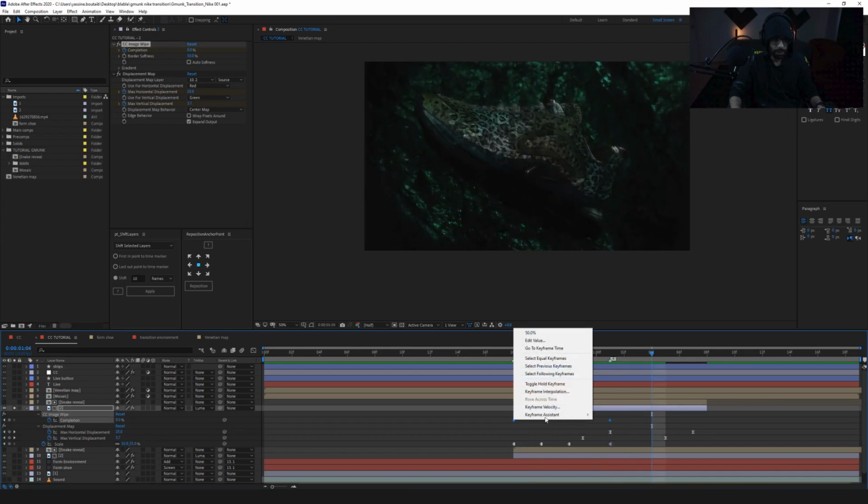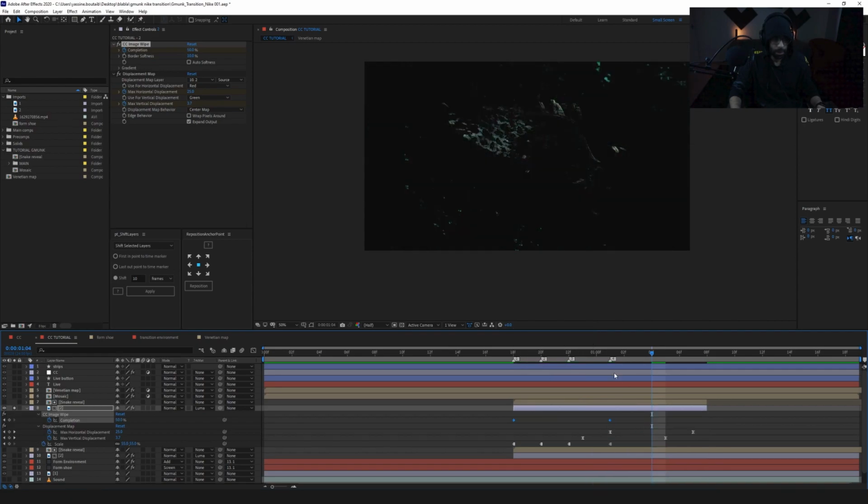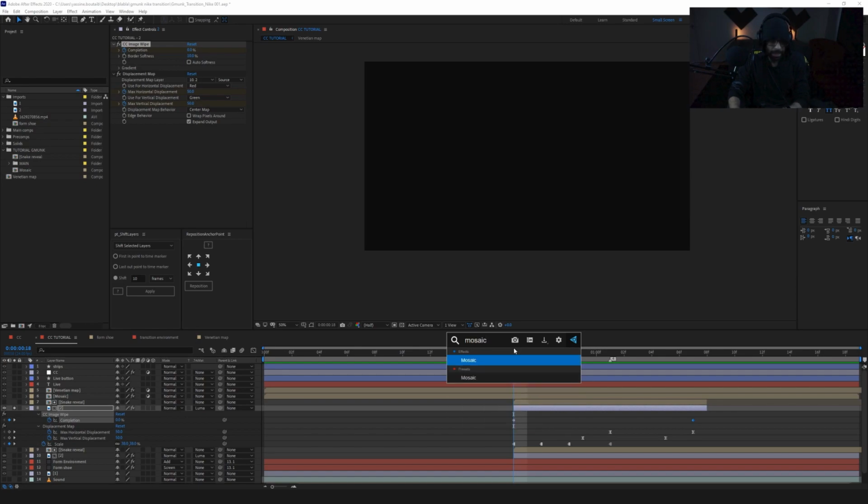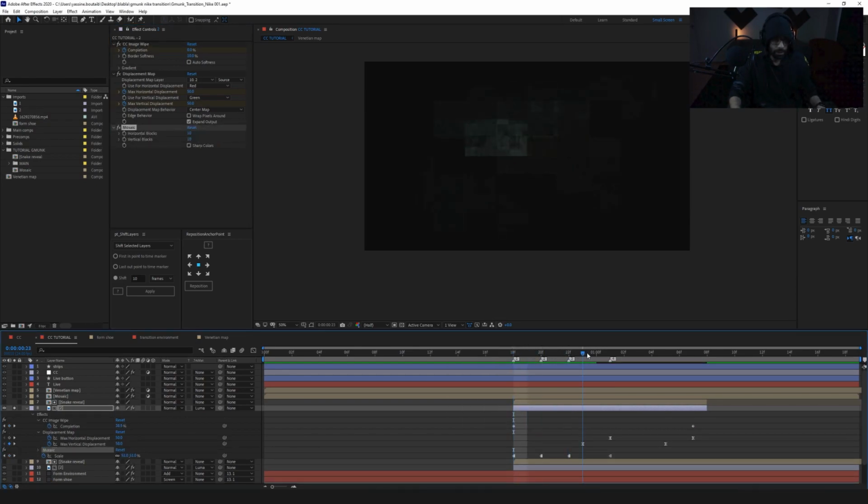So I'm just gonna go and reverse this. Okay, but what I want is I want them to actually completely go. All right, so what do I have here? It reveals and then it goes, but I don't want it to just go like that. All right, what I'm gonna add in here is a mosaic. So watch this. What I want is for them to start with, let's just say 45, 45. Okay, like that. So 45, 45. And then it just, you know, goes away. So let's just say 300, 300.